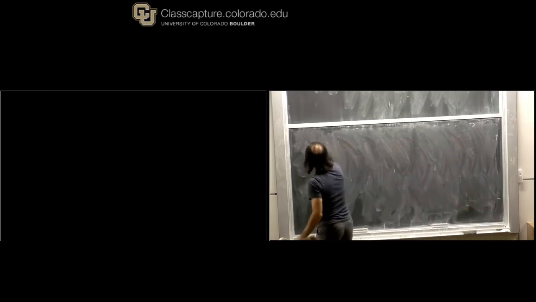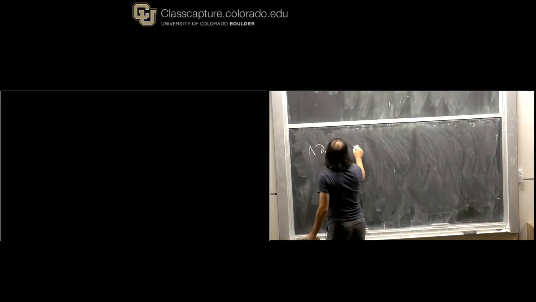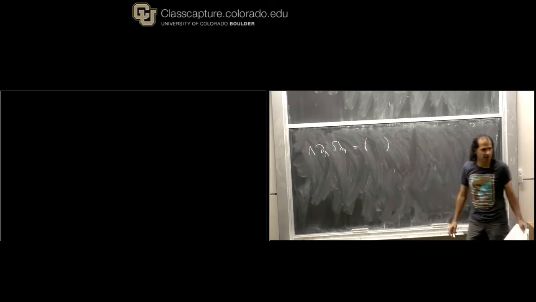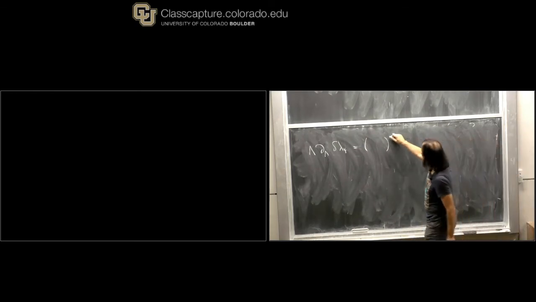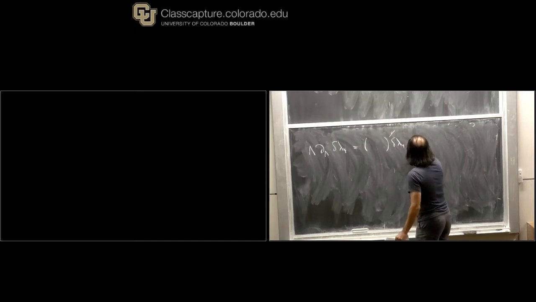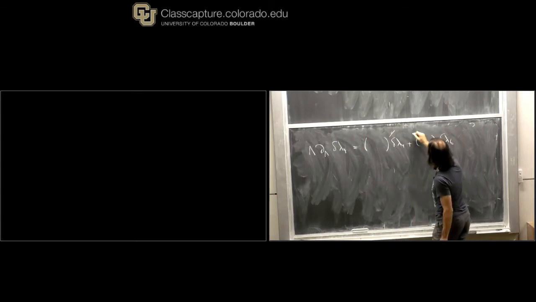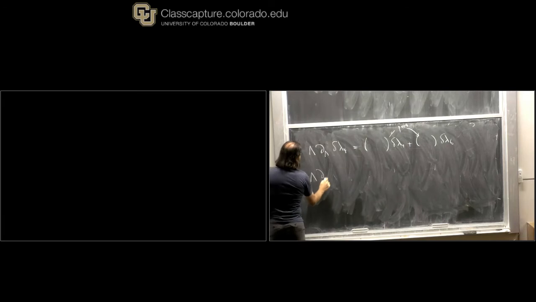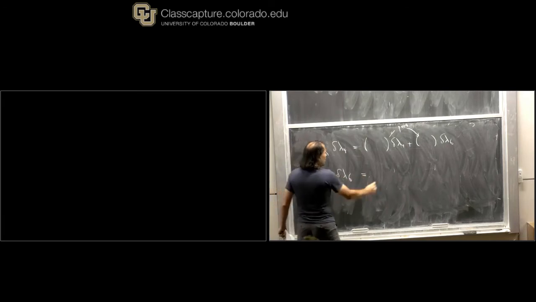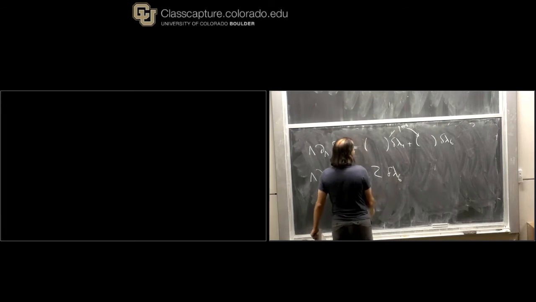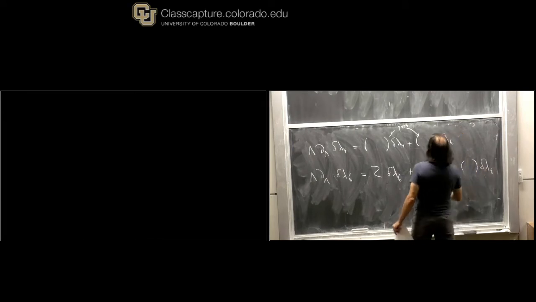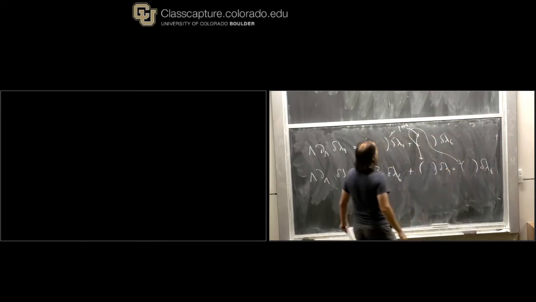So I have Lambda d/d Lambda of delta lambda 4 is now some derivative of beta 4. I'm not even going to bother writing it down, because it's something perturbative: something times delta lambda 4 plus something times delta lambda 6. The point is that whatever these things are, they are perturbative. And similarly, Lambda d/d Lambda of delta lambda 6 is 2 delta lambda 6, that's the exciting part, plus perturbative things times delta lambda 4, perturbative things times delta lambda 6. So all of these suckers are perturbative. What matters again is this 2.